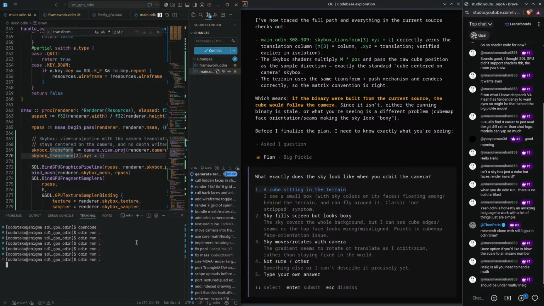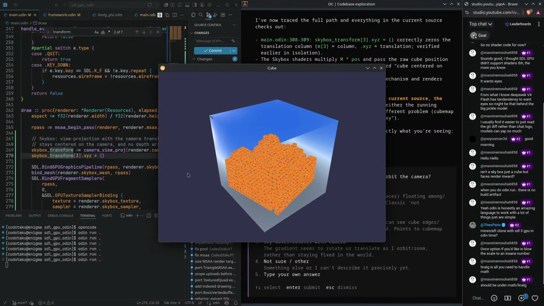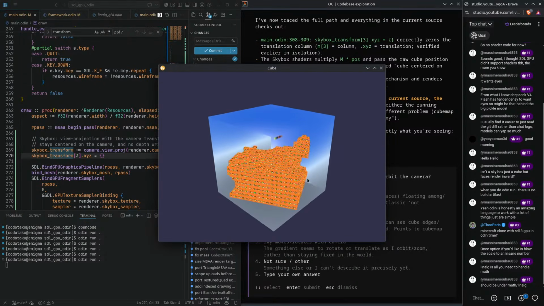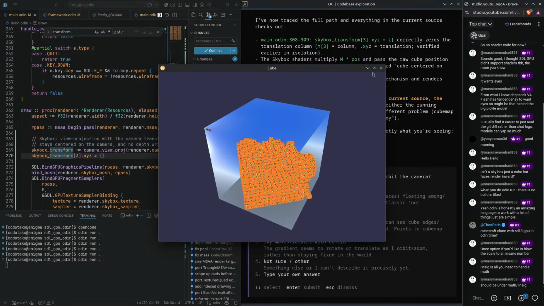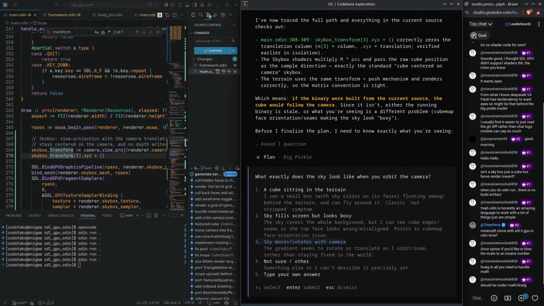Wait, I'm kind of confused here. Yeah, it just looks like a box enclosing. Hold on.